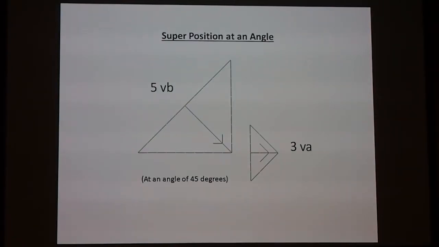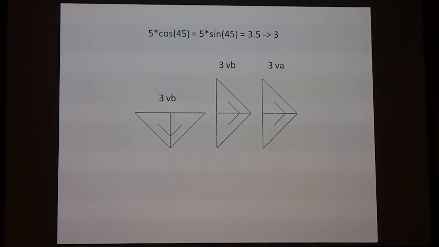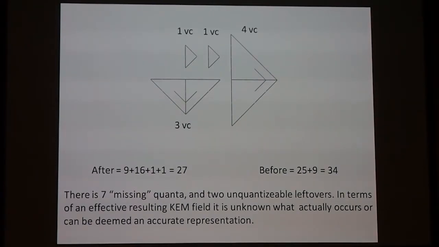We can also have them superposition at an angle, where we say we have 5 rows going that way, 5 rows going that way. And for here, I'm just going to guess that these are at 45 degrees to make this simpler. We can decompose them into essentially x and y components like we're familiar doing with forces. So we have 3 going that way and 3 going down in terms of this 5-row one, and then we have 3 going that way in terms of the 3-row one. And we just add them back together and recompose it into a single geometry. So we can get the result that we have one geometry that has 3 and one that has 4 going in different directions, and we can recompose that once again into some kind of downward facing one.